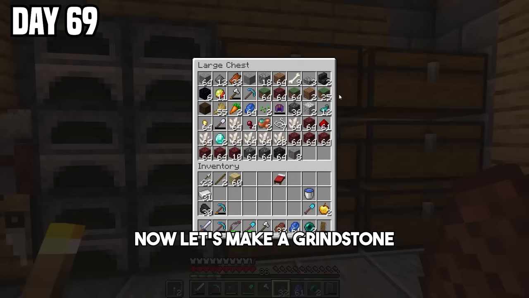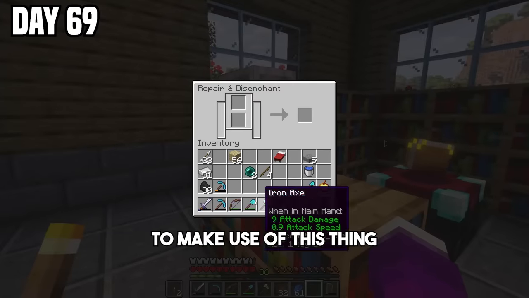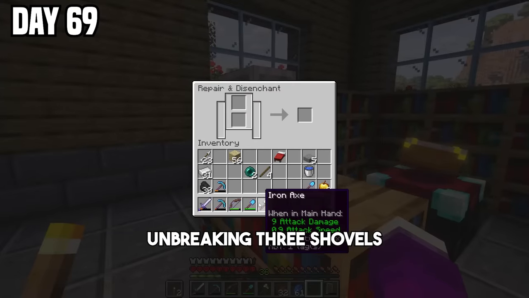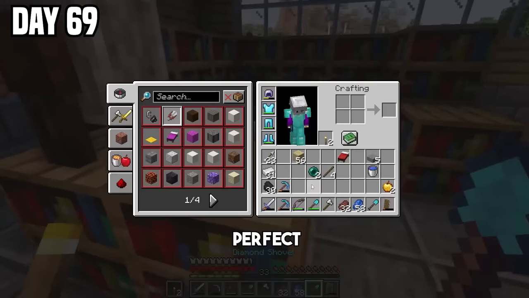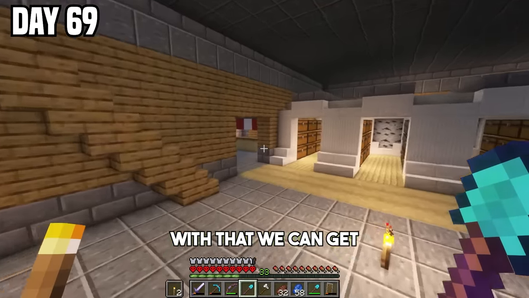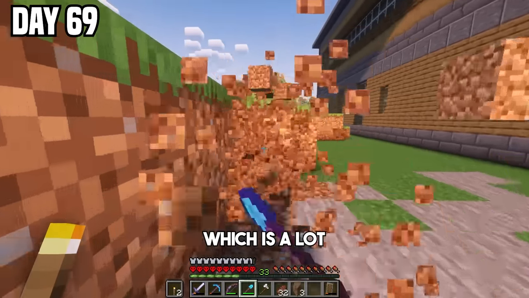progress. Now, let's make a grindstone. There we go. And we are definitely going to make use of this thing. I don't need two unbreaking three shovels. We'll take it off of that one. And efficiency 4, unbreaking 3. Perfect. We got the shovel that we wanted. With that, we can get to clearing all of this out, which is a lot.